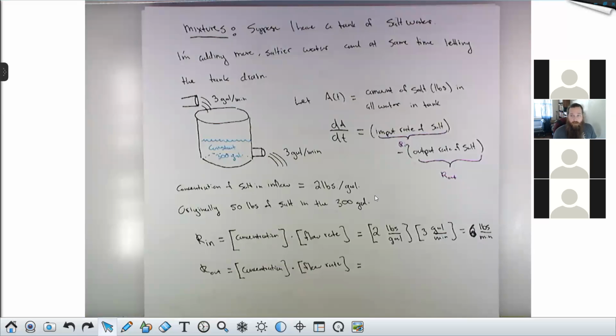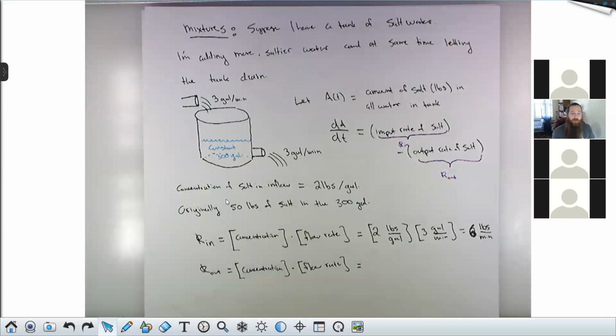Almost. So my original concentration, there's a lot of wisdom in what Maxwell just said. Did everybody hear what Maxwell said? He said, we're going to take the quantities here and divide them. Now, concentration, we would say that there would be originally 50 pounds per 300 gallons. That's true. But this should be sensitive to time, right? Because that concentration of the salt flowing out isn't the same all the time. I'm putting saltier stuff in than I started with. So this concentration is going to depend on the amount of salt that's in there at any given time.